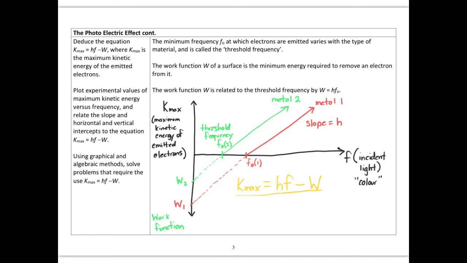Now, what I think it's worth doing is rewriting this slightly differently just to show how this fits with conservation of energy, which we talked about on the previous slide. So the initial energy is equal to the energy of the light. That's how much energy is put in. That's our initial, if you like. And the final energy is equal to the energy of the electron plus whatever the work function is. So the energy that was needed to knock it out of the atom, knock through the wall. So that's equal to Kmax plus work function. So that's just what's written there rearranged. So initial equals final. Therefore, we've satisfied conservation of energy.